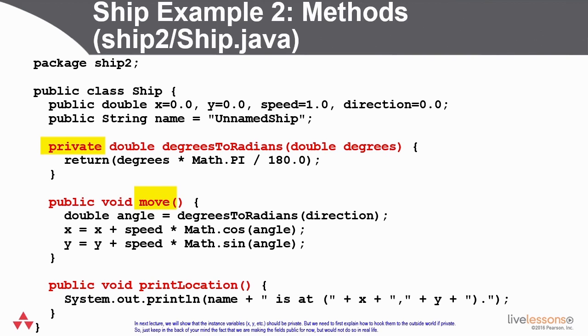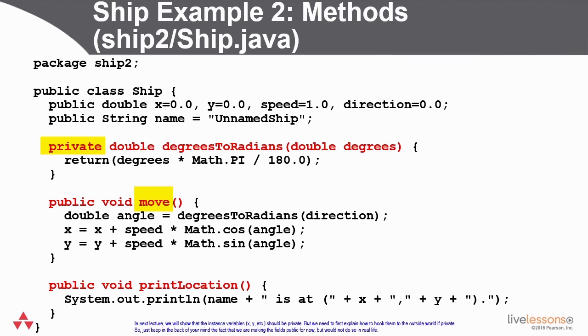Now move is different. Move is something that a ship does. If I'm going to take it out and say ships can no longer move around, there are buoys or something, then I fundamentally change the way that ships behave, and I expect the calling code to need a change. But degrees to radians was just kind of a local helper function that I use to make my own code simpler. Nobody else should know about it, and most importantly, if I change my mind, I don't need to tell anybody. So the goal of private methods is to let you change the way that function works or take it out entirely and not have to change any of the calling code.